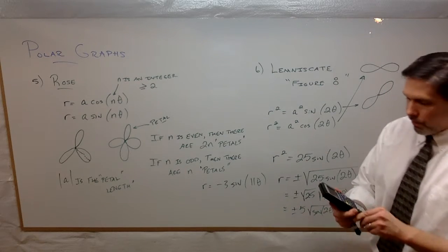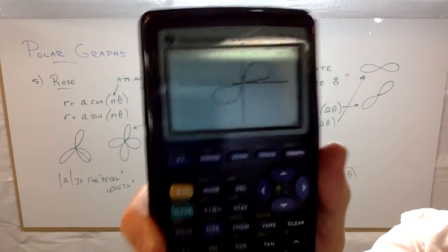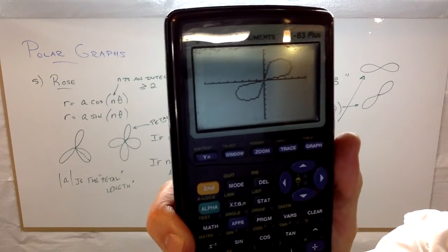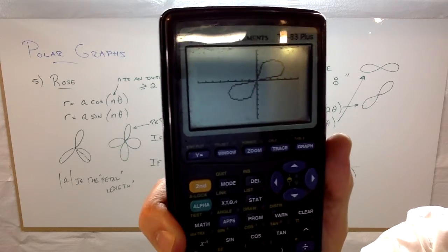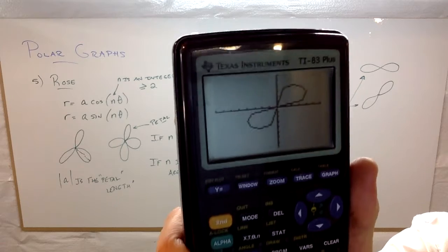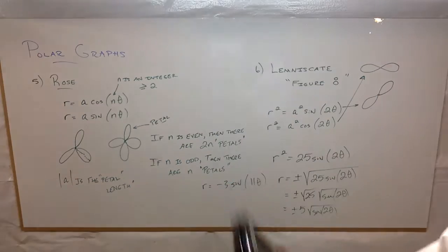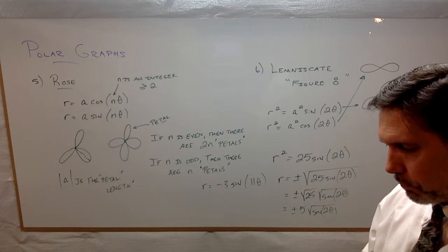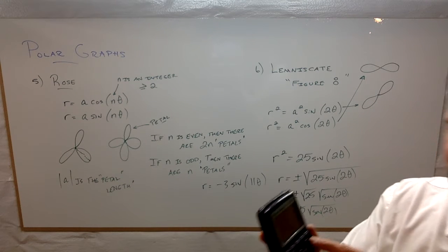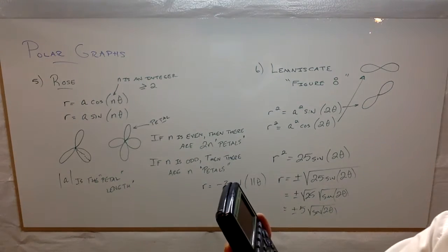Now, if we go back to this, it's hard to see on this sine graph how long those, if you want to call them petals, I'm really hesitant saying that word, but we'll call them petals for right now. If you look at the petal length, it's hard to tell when it's going diagonal. So let's change the sine to a cosine. So just go back and put your cursor right at the sine and then hit cosine.